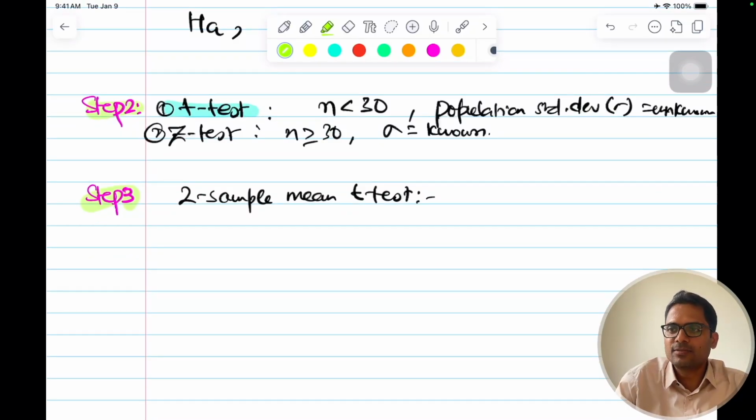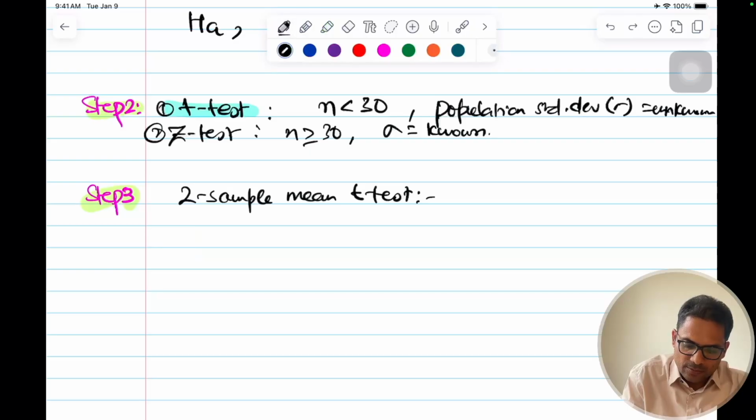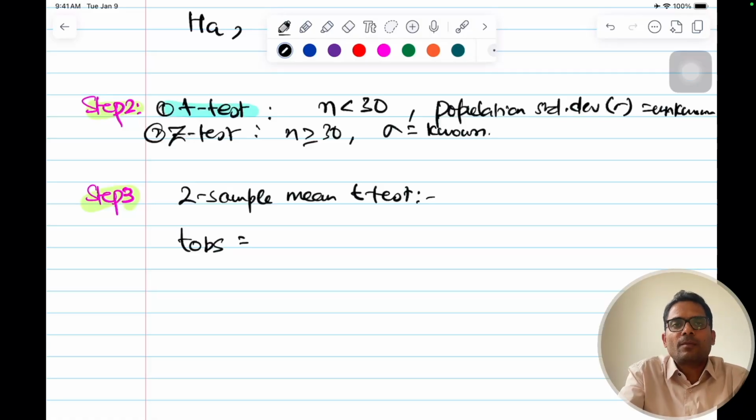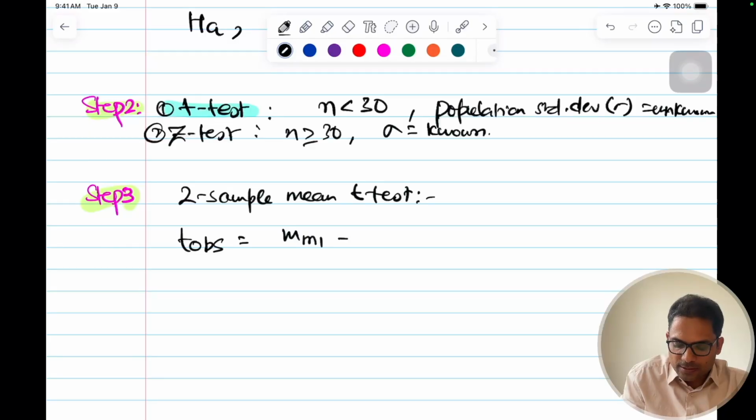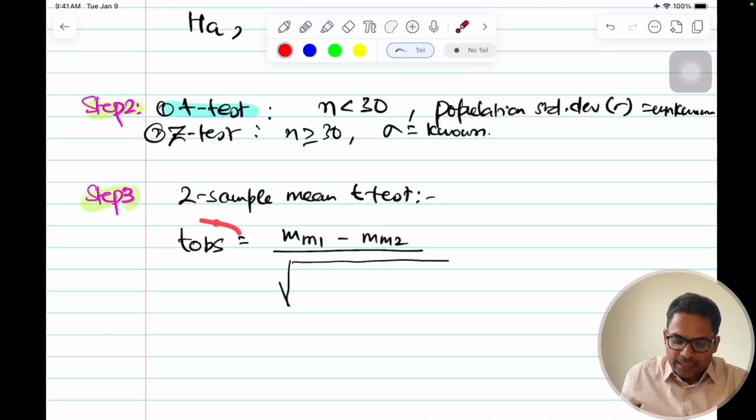So what will be the test statistic for this? If I am not mistaken, we'll see this again in the t distribution. But for now, this is for the same variance. And remember, same variance. Let's not go into the details; when I discuss the t distribution, then I'll say. But let's see, I'll give you the test statistic. This is my test statistic.